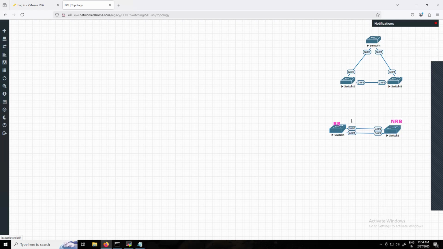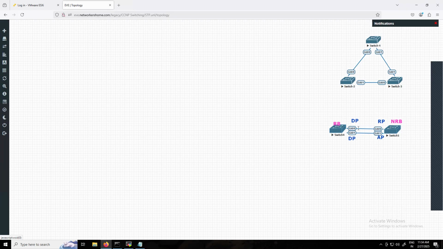Because this is the root bridge, this will be a designated port, and this will also be a designated port. This port will become the root port, and this will become the alternate port, or the blocking port.